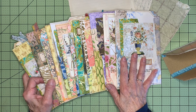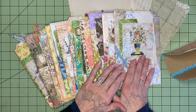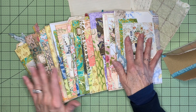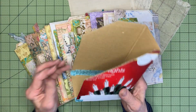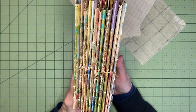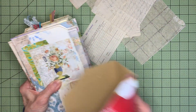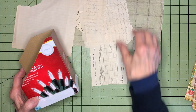I thought about binding it and was trying to figure out ways to do it, but I couldn't figure out a way that would not be covering up at least a couple of my covers. So I decided maybe I would do a little slip case — they all fit in here. My job today is to cover this and make it look pretty, and these will sit on my shelf. That's what I'm going to take you along for.